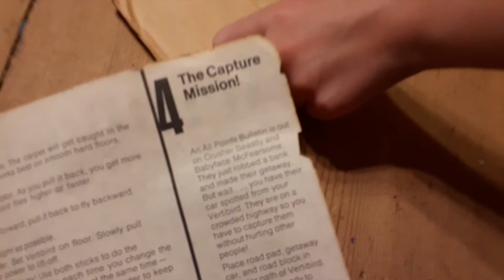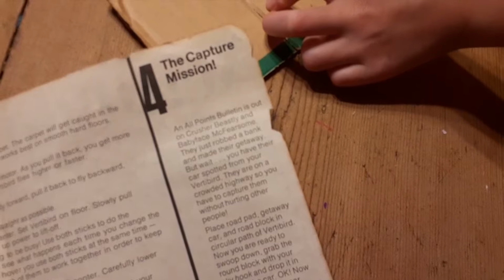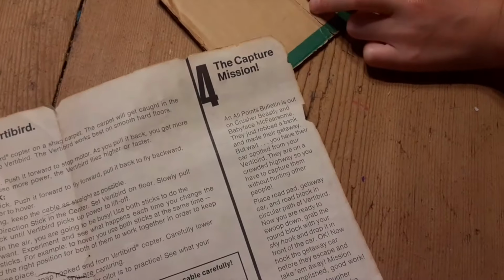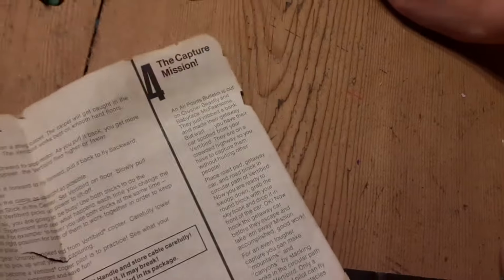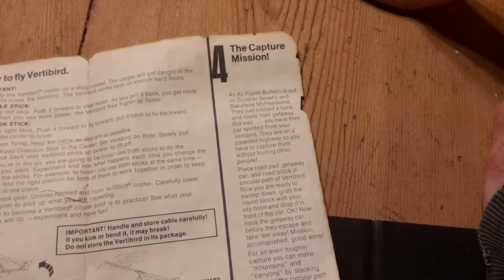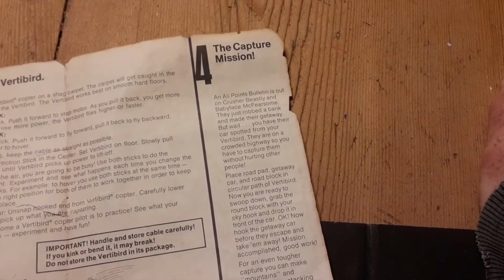Now, this capture mission here, I wanted to read this out loud. An all-points bulletin is out on Crusher Beastly and Babyface McPherson. They just robbed a bank and made their getaway. But wait, you have their car spotted from your Vertibird. They are on a crowded highway, so you have to catch them without hurting other people. Place road pad, getaway car, and roadblock in circular path of the Vertibird.